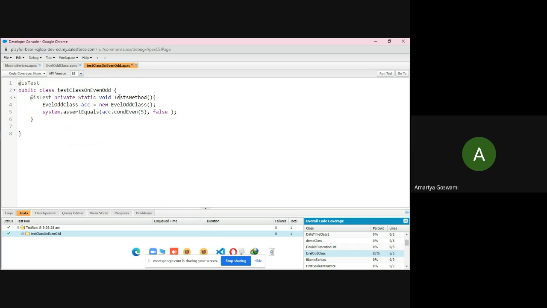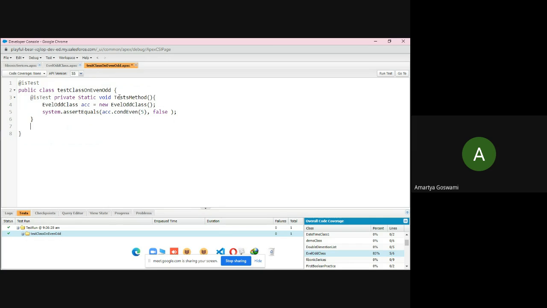Test data means static data, where you know what data you are putting. With that account, you pass it in your method, and you expect what your actual outcome should be, put that in system.assert equals, and check whether those two things are same or not. If they are same, then your system.assert equals will pass, otherwise it will fail.